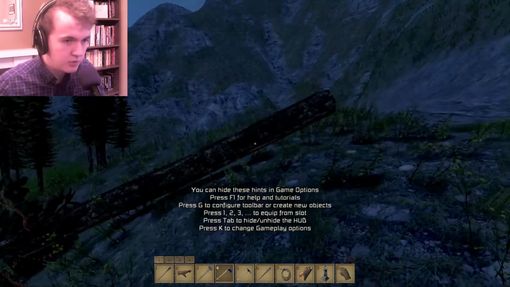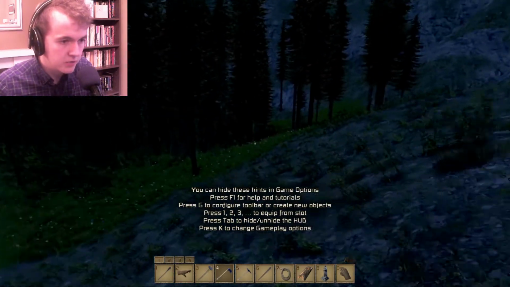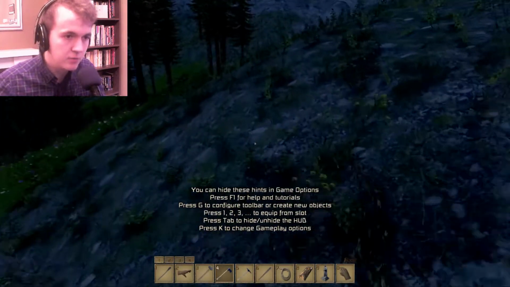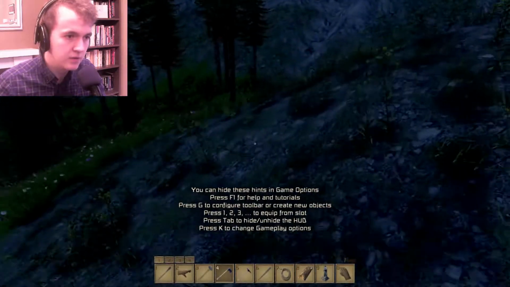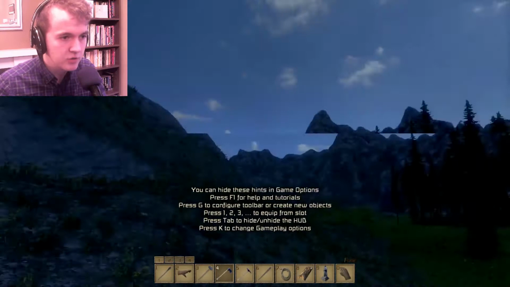I don't really know what I should do with this tree. I don't know if I say remove fractures if that tree goes away. Oh yeah, it does. Okay, trees count as fractures. So yeah, we get this. Where's the tree stump gone? Because that's going to be kind of annoying if that's stuck in the floor. Where was that tree? Oh, maybe that's gone as well. Okay, let's just cut down some more trees.